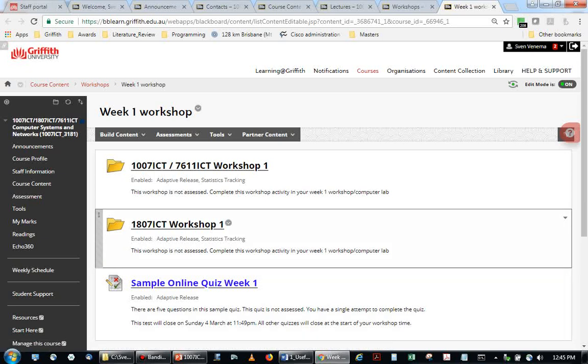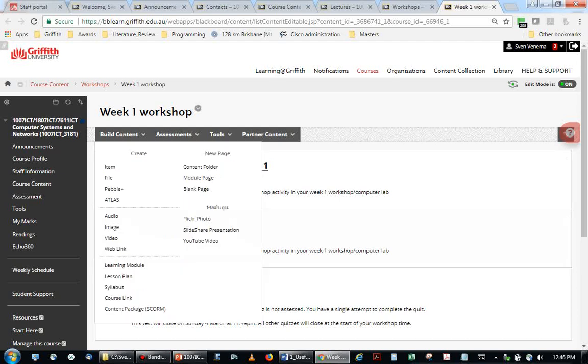It does give you some feedback in the sense of what answer you gave and whether you were right or wrong. It doesn't tell you what the right answer is. What will happen in the workshops typically is you will have finished that quiz, and then we will discuss the quiz in the workshop. So you will get some feedback about it, but not necessarily immediately. It'll happen a little bit later on. Okay. So that's the workshops.